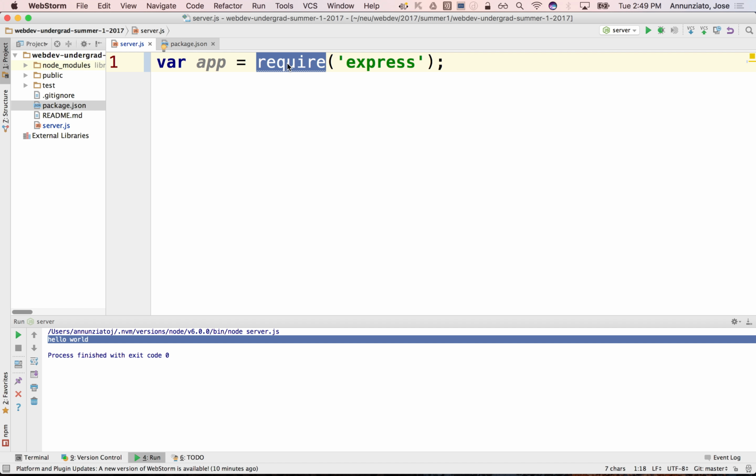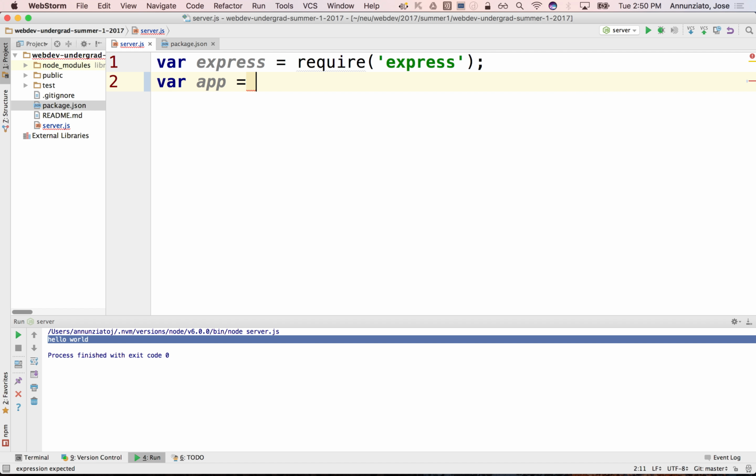It's the equivalent of an include, the equivalent of an import, right? You're loading a reference to a library, with the exception that this is actually an object reference to whatever that library is exporting. We'll see how we can export things from a library. We're going to create our own libraries, but this library is exporting a function that can be used as a constructor. So this would be Express, and we can then use it to instantiate an instance of an application. We can say Express, like that.